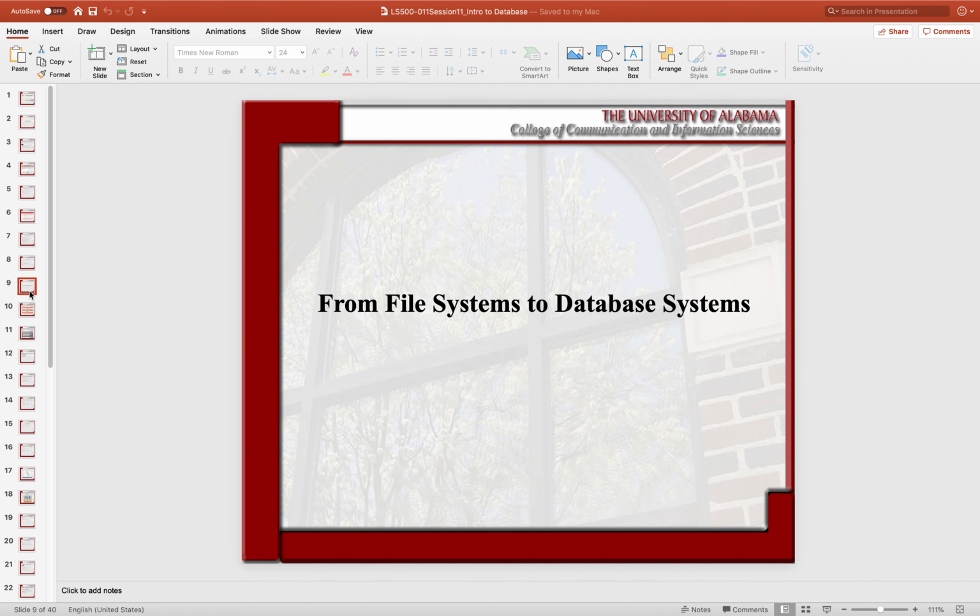Okay, so the following several, I guess 5 to 6 slides, will introduce the history of file system. The reason we include the evolution of file system here is because file system data processing can help to understand the data access limitations that database systems attempt to overcome.